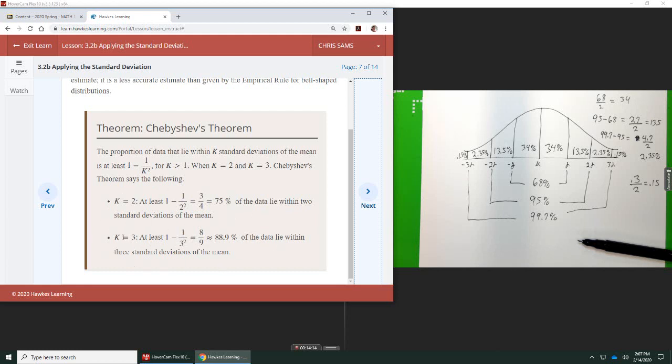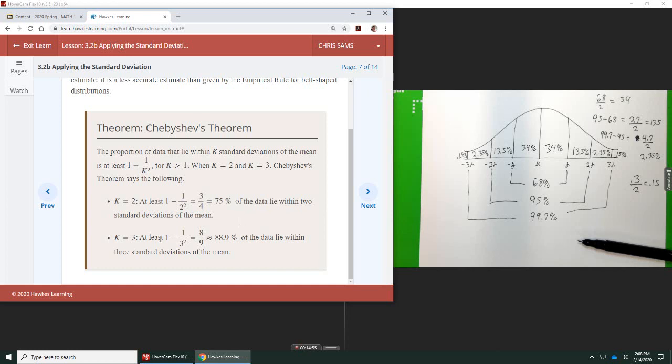So this is Chebyshev's theorem. Mainly we're going to use it for 2 and 3. These numbers will not change. So just like the bell curve, 68, 95, and 99.7, Chebyshev's theorem is just giving you a rough estimate. So with the empirical rule, we know that within 2 standard deviations we have 95%. Okay, Chebyshev's is just giving you a low ball estimate. It's saying, well, I know it has to be more than 75%. It's saying at least 75, which we know is going to be true because the empirical rule tells us it's 95% approximately. And these two just kind of agree with each other.